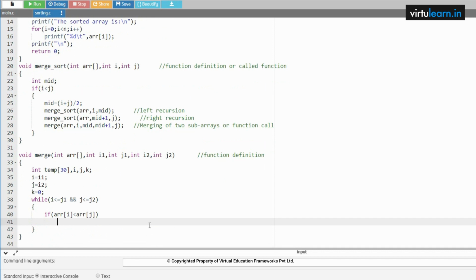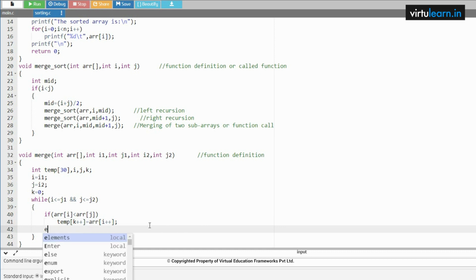Here, if array of i is less than array of j, then we are going to store it in temp of k plus plus equal to array of i plus plus. So here we are going to store in the temporary variable.